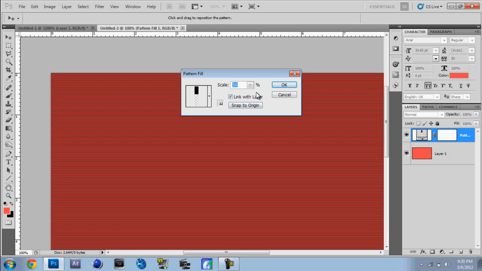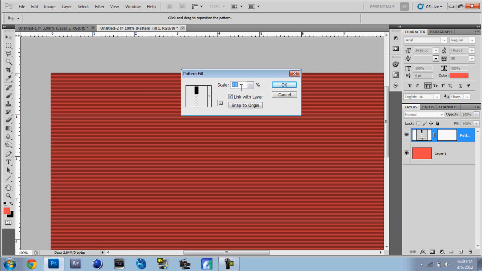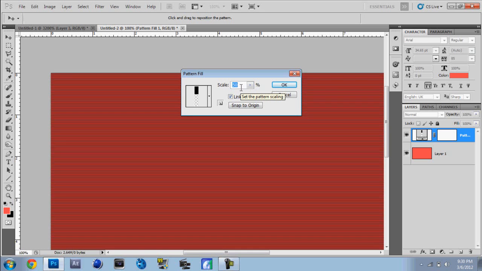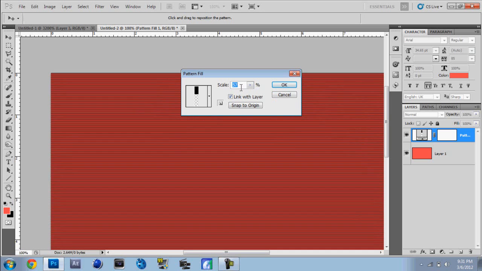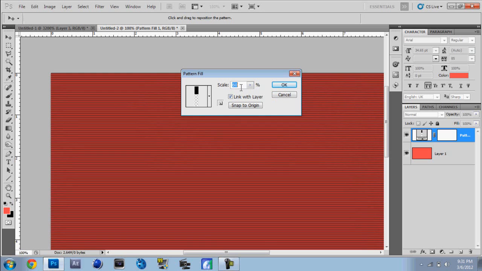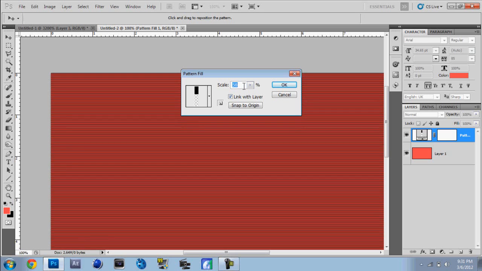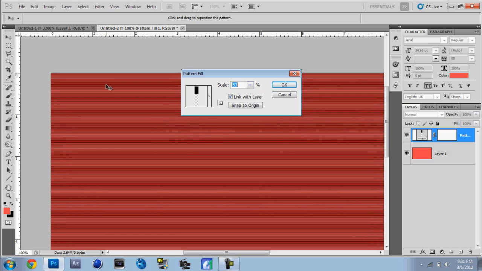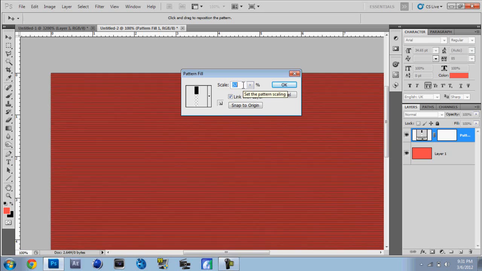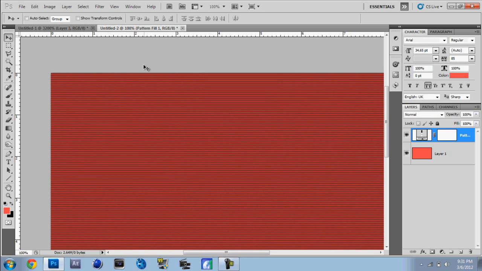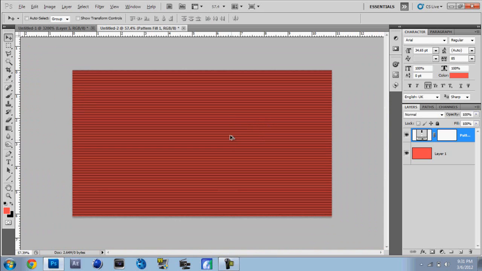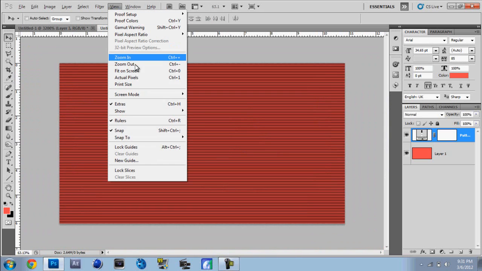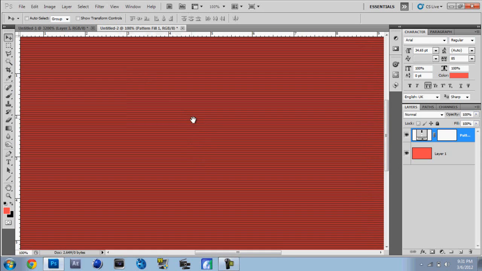Make sure the size is an even number, like a whole number, 50, 55, so the lines are perfectly parallel to each other and don't make these weird effects, as you can see right now, which is messed up. So you can make it 50, maybe 60. Okay, I'll put OK. So now you see you got your scan lines. I know it doesn't look good right now because you're zoomed out, but this is how it would look. Don't worry guys, it will look just fine.